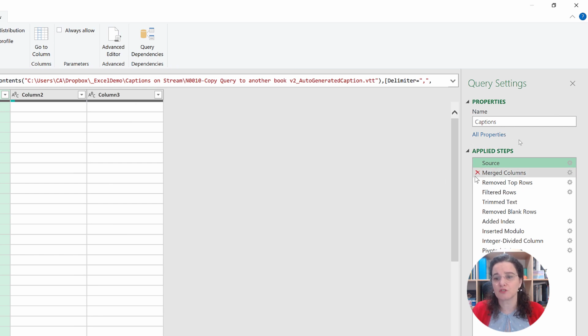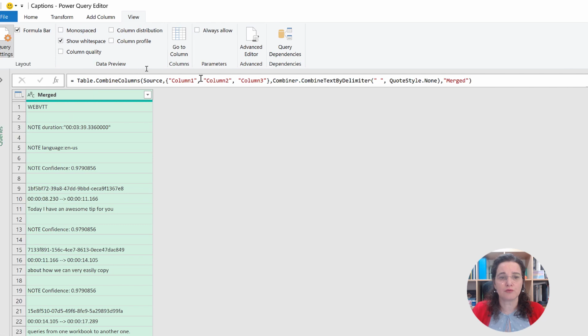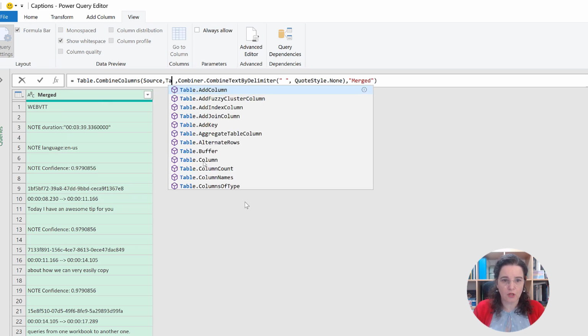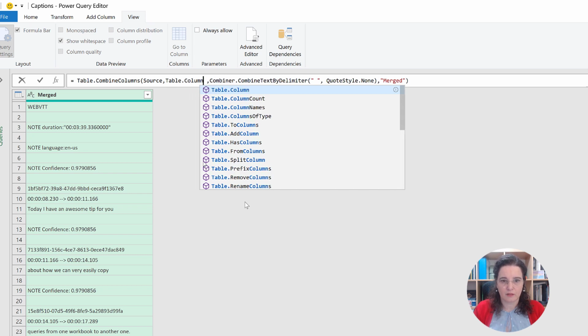Okay, so let's jump again to merged columns, and in here I'm going to replace this portion of the code. So delete that and start typing Table.ColumnNames.